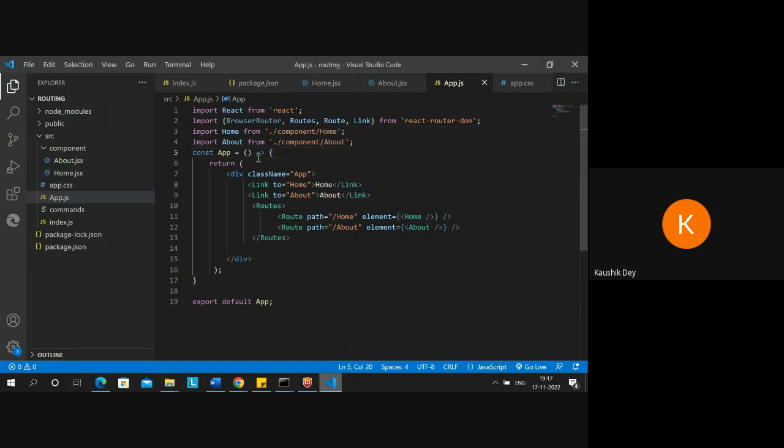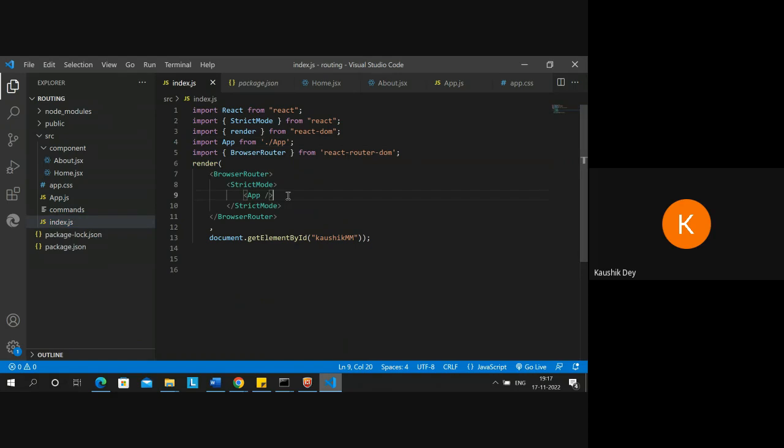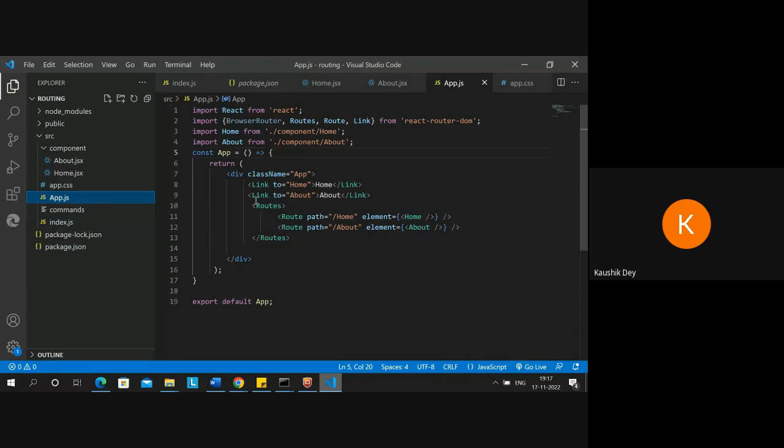So link and routes that will be wrapped inside that browser router. If we will not add inside the browser router, so it will not work. So that is I am add the link and routes inside the app.js. So can I do one thing? I'll create the link separately, different component, other component, and try to add this thing.